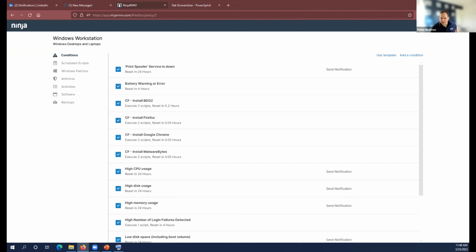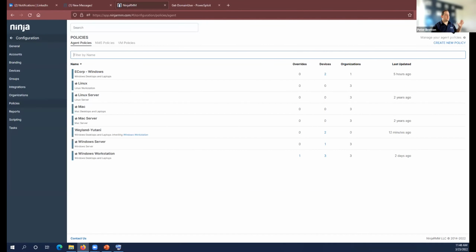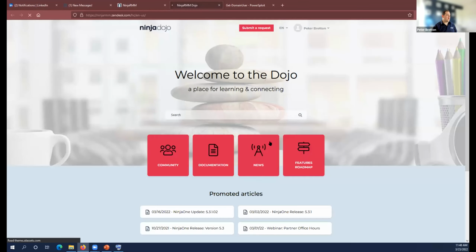Awesome. Just because I think this will be broadly helpful, Dan Tapley asked, where in Dojo can we find custom script commands such as writing to custom fields? I'm going to go ahead and show you a couple helpful Dojo articles. For those of you who are new to Ninja, if you go up to the question mark here and go to the Dojo community, we have all of our documentation here as well as our community space. I'm going to start with community.